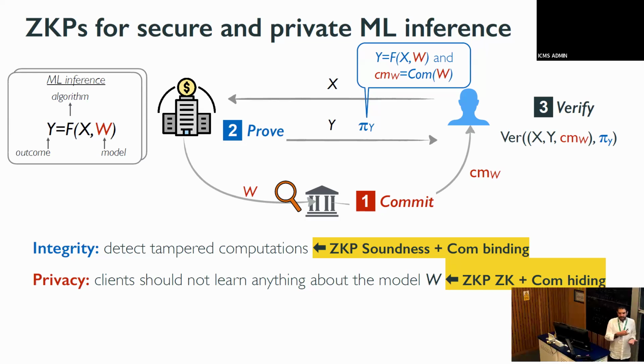Of course, you are leaking the outcome of the classification, but this is inherent in the functionality we want to achieve. Now, for you to know, there are other issues about reverse engineering models by looking at the outcomes, but this is not something that we are solving here. If you want, there are, for example, differential privacy techniques that want to solve this. You could prove the differentially private algorithm in theory in zero knowledge.